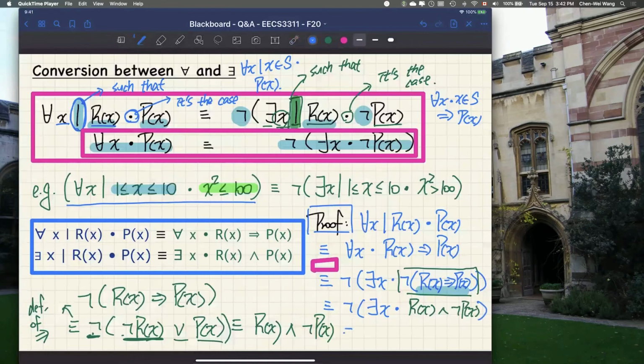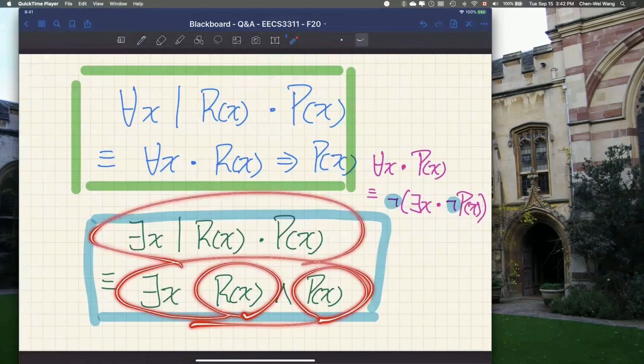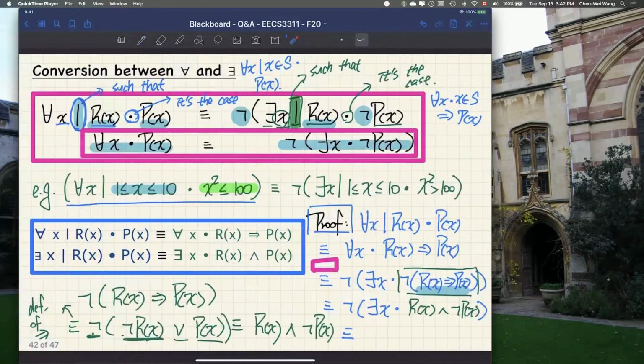So now you can see, according to the form that we talked about over here, if I have this particular form, like Rx and Px, I can turn it back to this particular form. So now I'm just going backwards. I know that this Rx is good without any negation. That's the critical part. For those of you who might be confused about what's in the tutorial, this is the key, because as we have done the math, there's no negation applied to the range. So finally, it's going to be equivalent to not there exists X such that Rx, without any negation, and then it is the case, but this one has negation, Px.